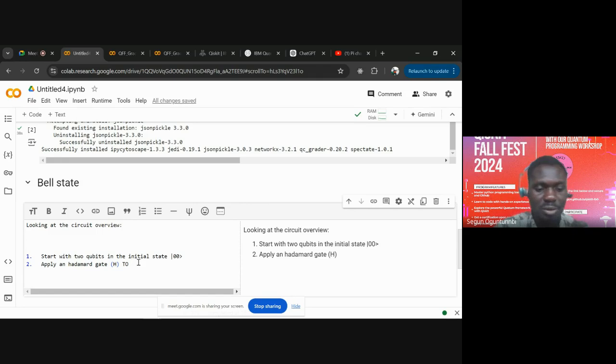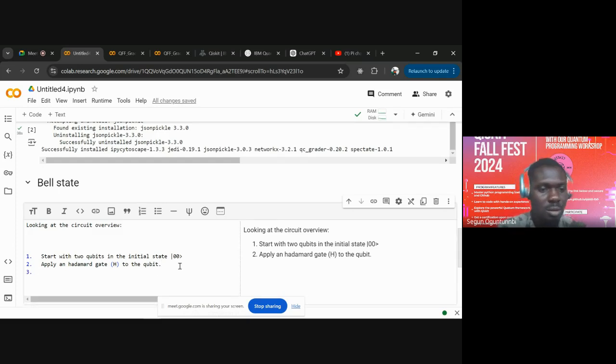Actually, we're supposed to talk about the types of gates that we have. So that's when you first apply the Hadamard gate to the qubit. You have the two qubits. The next step is you apply the Hadamard gate to the first qubit or to the second qubit.